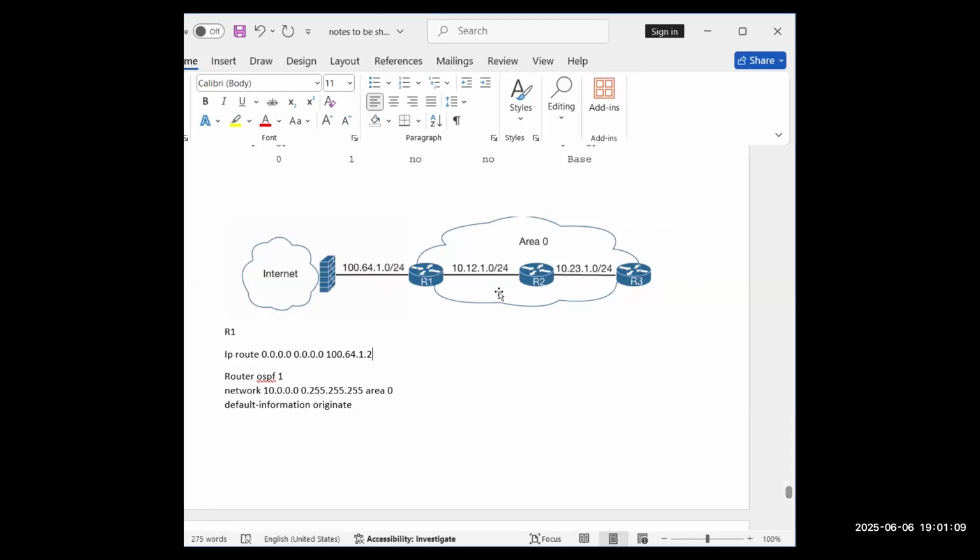No issues. But in my organization, I have three offices, R1, R2, R3, but I have a limitation: the internet line I have purchased, which is somewhat expensive, can be installed in only one office. I want to share that internet with the other two small offices as well, but I cannot extend the link to R2 and R3.